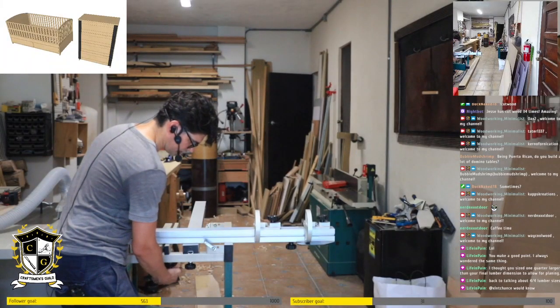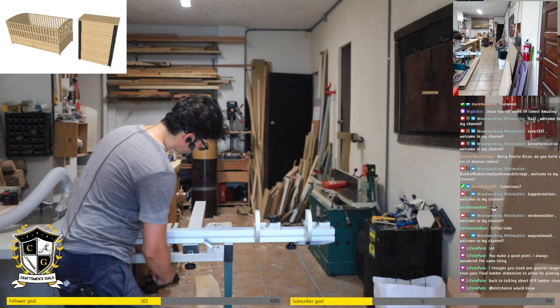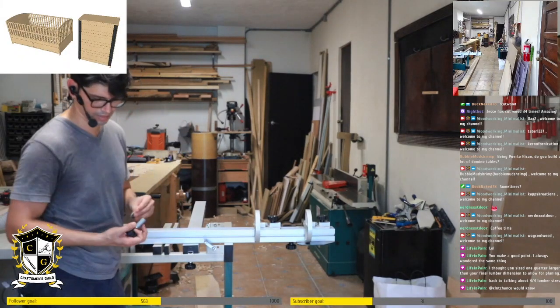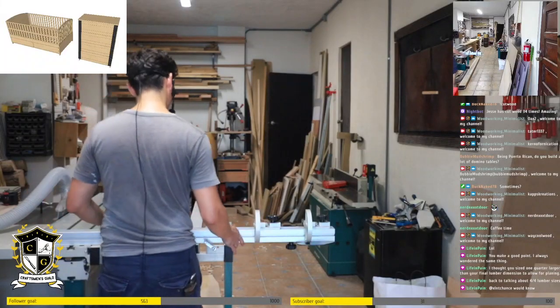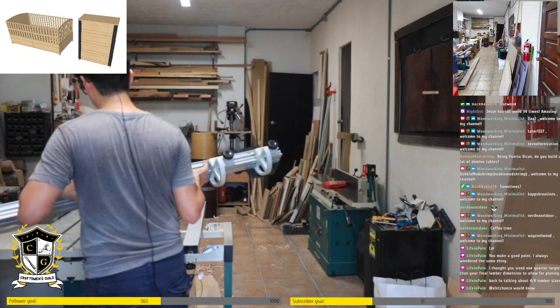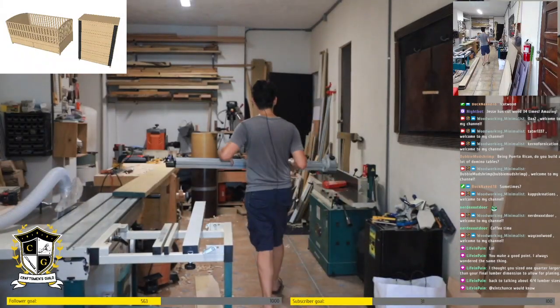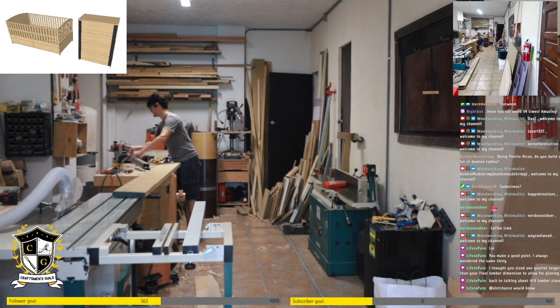To be honest, cribs might not be the thing for me. Montessori beds, that's a different subject altogether. Montessori beds are easy to build. I can get them knocked out in no time. But this bed has been quite the challenge.